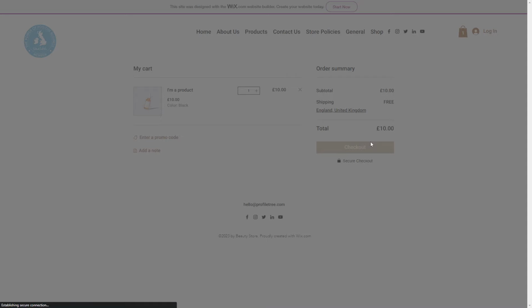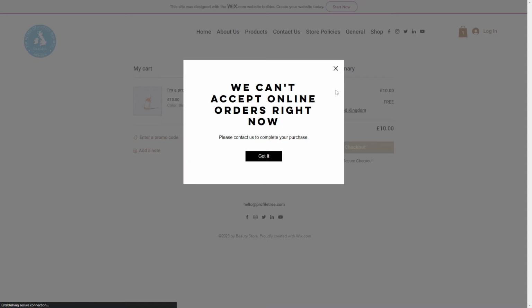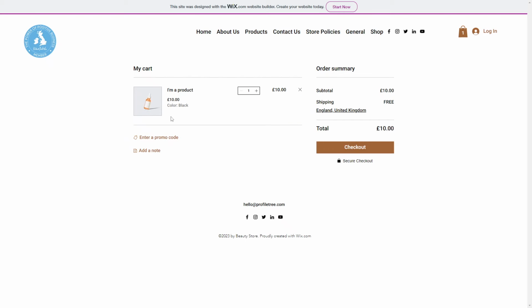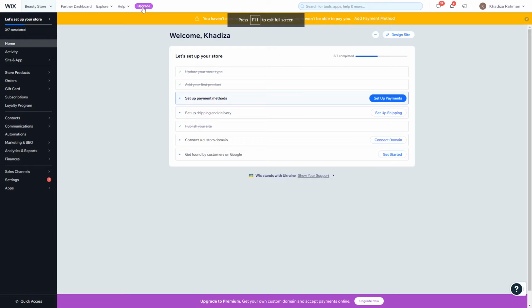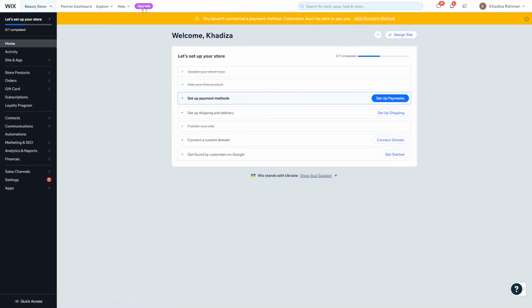The good thing about Wix is that they have a range of different plans to suit your business needs and your budget, and they have one of the most affordable hosting plans when it comes to hosting your website. To have a look at their hosting plans, just go into your dashboard again and click on home, then go into upgrade, and it'll show you the different plans that they have.